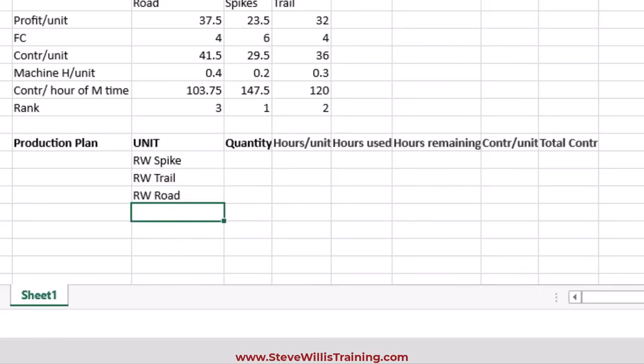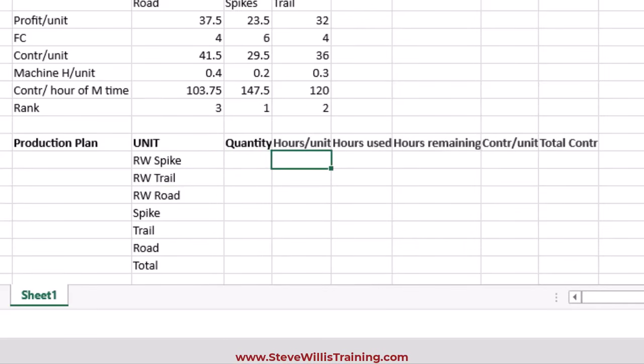Then we will do the regular spike. Then we'll do the regular trail. Then we'll do the regular road. When we're all done, we can get a total in the contribution column. So with a template, I now get busy populating the template, and hours per unit.